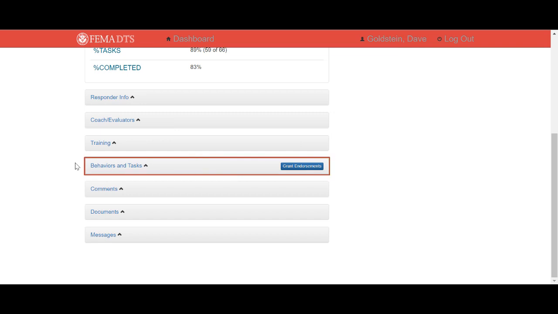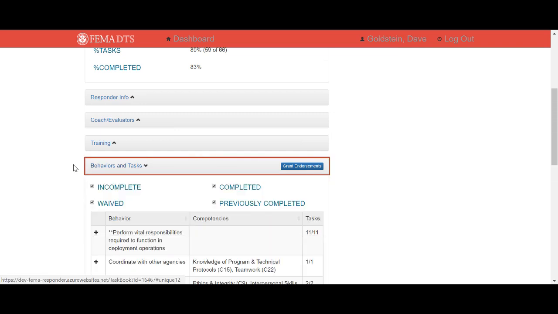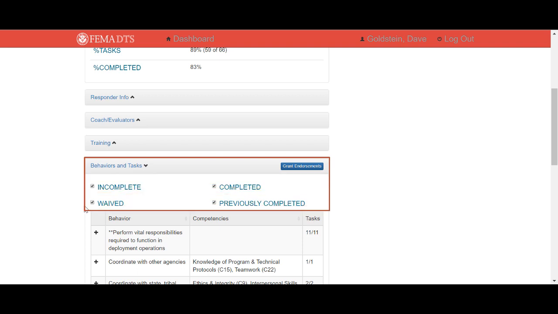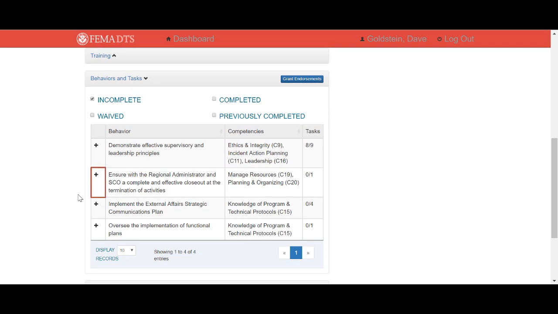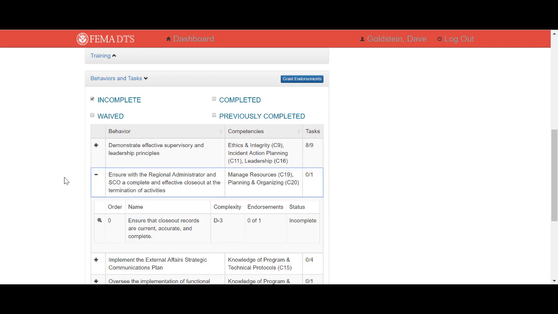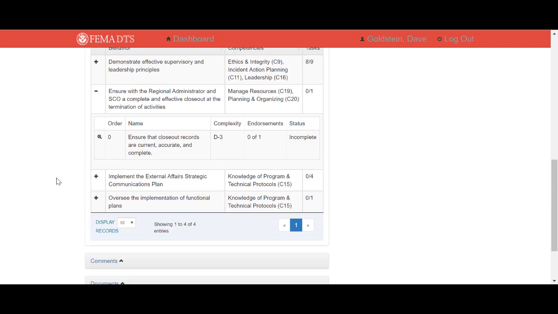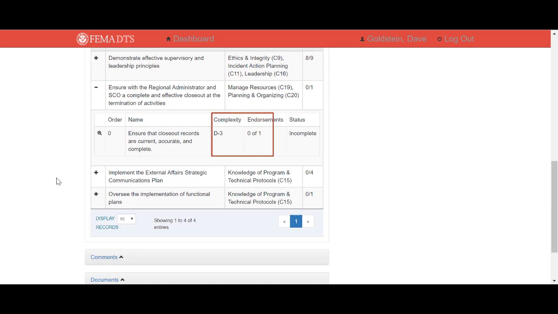Click the Behaviors and Tasks drop-down to endorse tasks individually within a behavior. You can filter the results you see here by checking or unchecking the selection boxes. Then click the plus sign next to a behavior to see more information on its tasks, including their complexity, endorsements, and status.